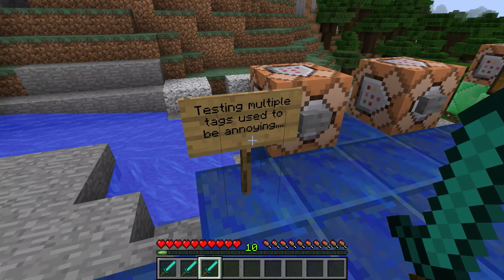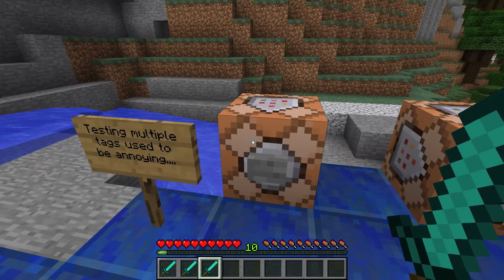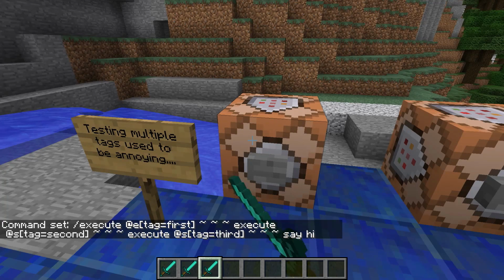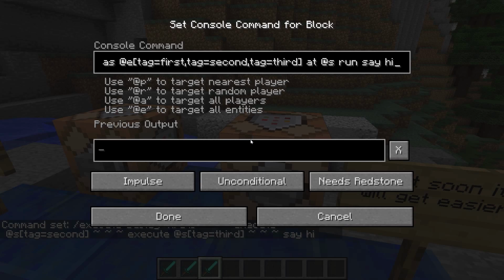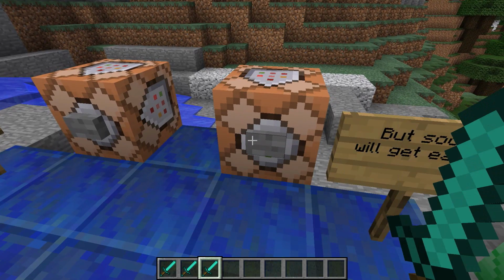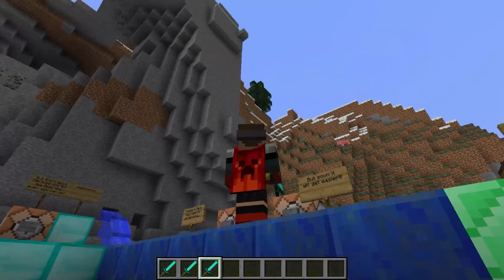That's good stuff. Now, testing multiple tags used to be really annoying. Look at all this, testing a series of tags. You gotta test the tag over here, test the next tag over here, the next tag over here, just to say hello, and they don't even work anymore. Now, it's gonna be a lot easier, because you can just separate it by commas right there, and then it'll say hello. Well, I mean, it was supposed to.